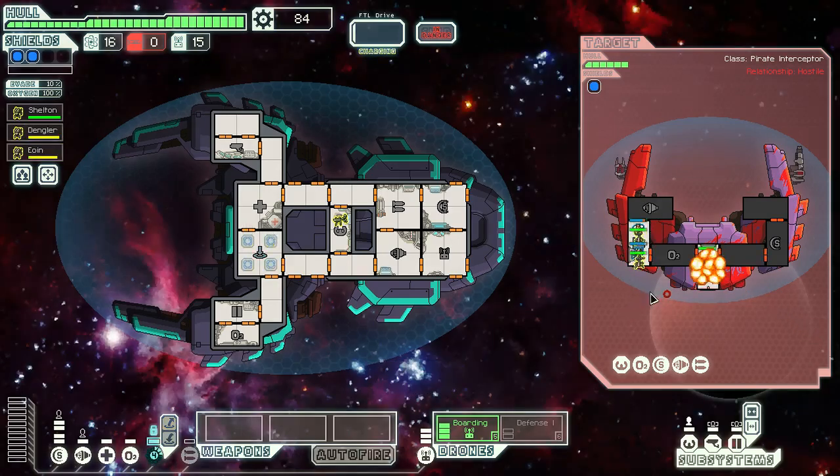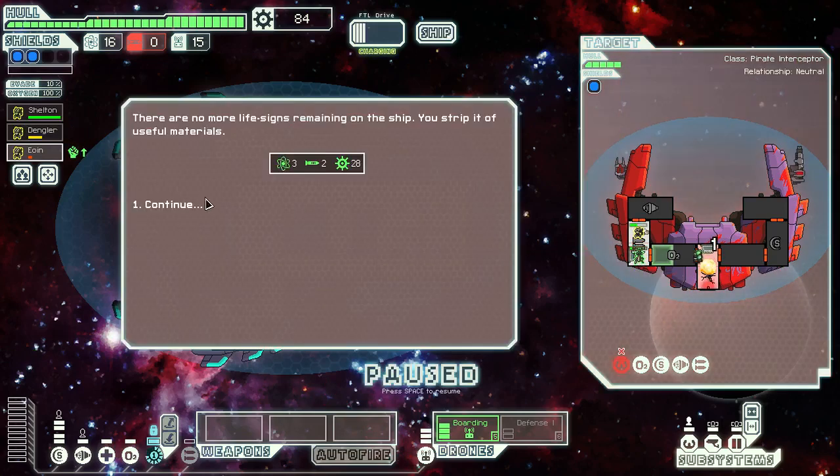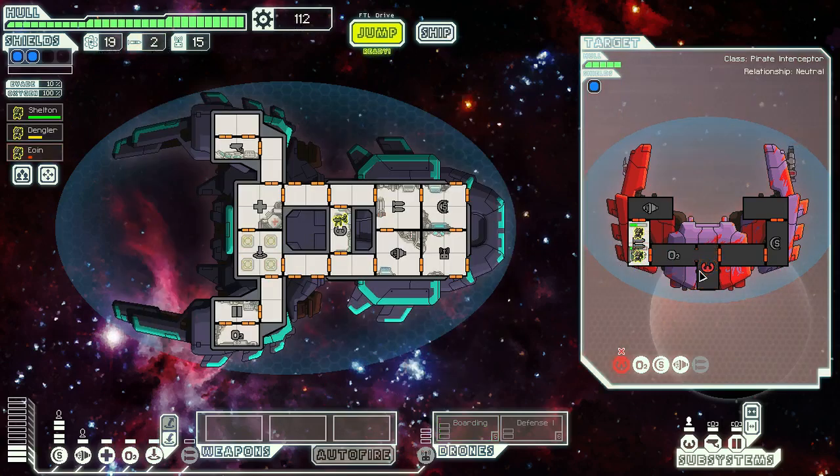Fighting humans, that's good. And the Mantis there, isn't it? Yeah. Boarding drone will mop up any survivors, though there shouldn't be any. No more life signs already. Could have saved the drone part. All right, come back and heal.